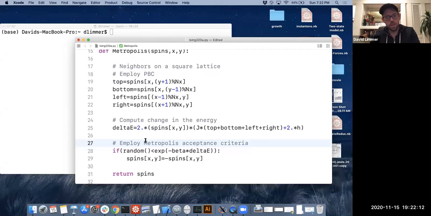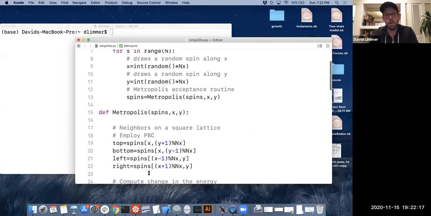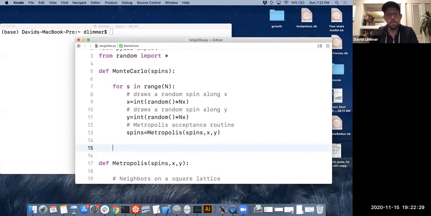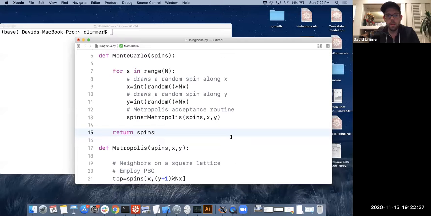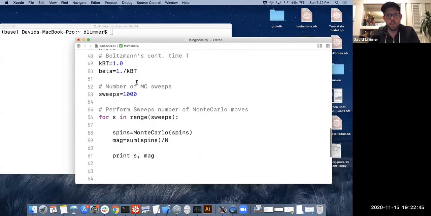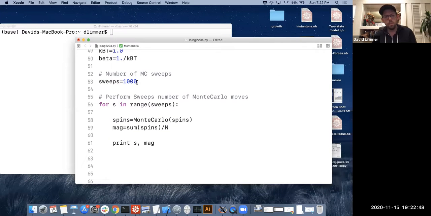So it will try to flip a spin. Only if this is true will it flip. Otherwise, it will return the original spins. This will be now a new set of spins, potentially, that it will then try to go through n times to try to flip n spins. Once it's exited out of that n attempts, I want to return the spins again. Okay. So we've got the Monte Carlo walk, the proposal, and the acceptance all put together. That's inside our main loop. Holy Moses, this is already all done, right?